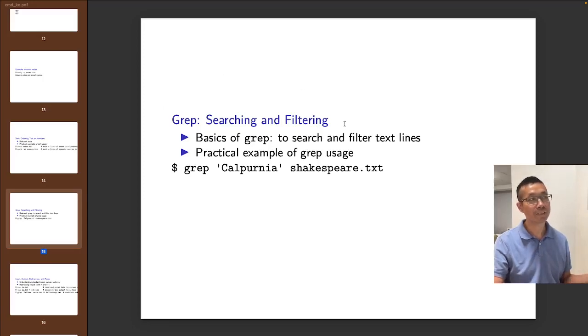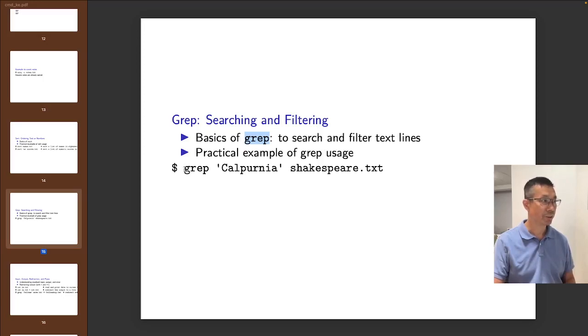Now let's talk about searching, right? If you have a collection, let's say again Shakespeare's writing, and you really want to see which play or which part of Shakespeare's writing mentions Calpurnia, the wife of Caesar, right? In this case, you can use grep. grep is a command to search and filter text lines.